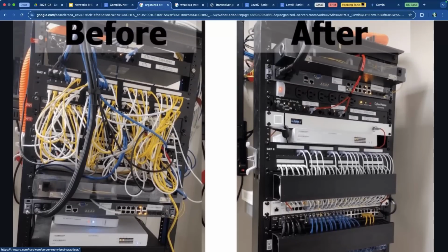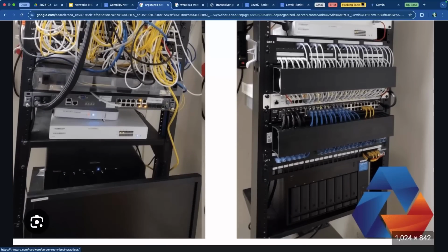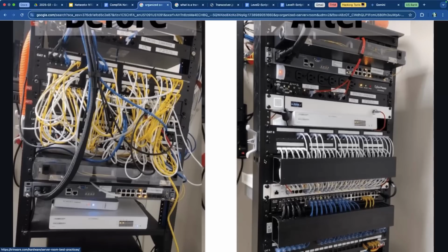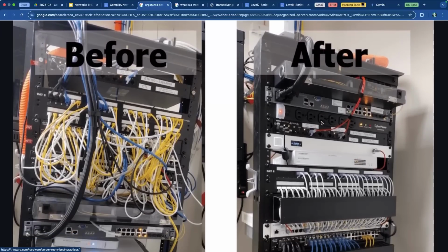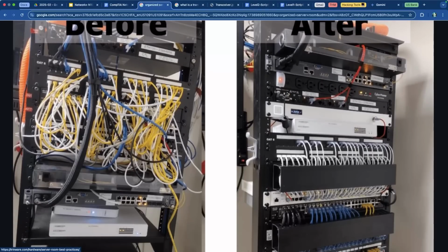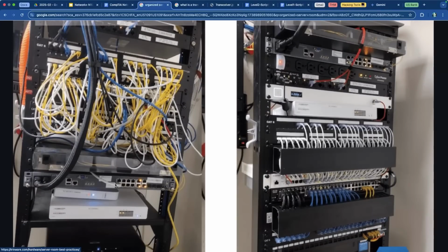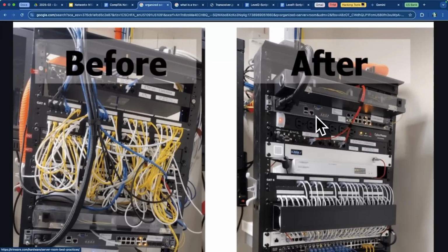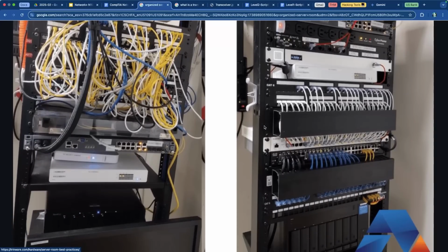And so we see over here that these portions have also been changed. So the switch and the router that are down here seem to have been reorganized. You can't even see them over here. Or actually, no, we see this has been placed right here. I can't see where the router has been placed. I think the router has been placed right above here, so that's probably the router itself. This main switch is the switch that has been placed at the top right here. And it's a simple example.